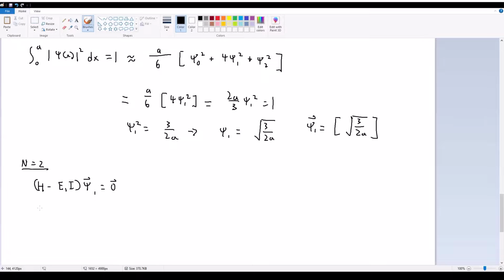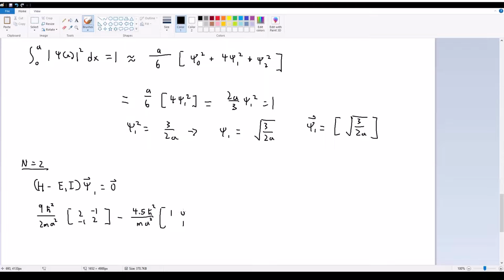So the H matrix, in the case where n is equal to 2, according to our formula from above, is 9h bar squared over 2ma squared. And this is going to get multiplied by our matrix 2, 2, negative 1, negative 1. And this is getting subtracted by the first predicted energy, which is, in this case, instead of 4, it's going to be 4.5 times h bar squared over ma squared. Because remember, the energies will change. They will get more accurate as n gets higher. So this is more accurate compared to the true version of 4.9.